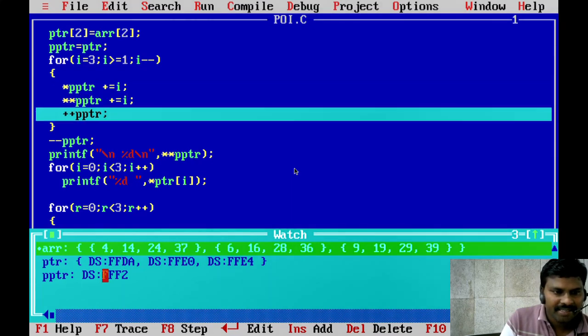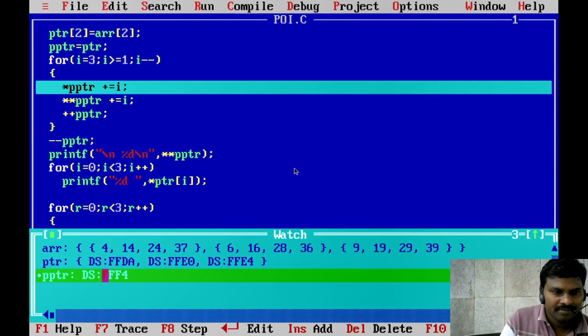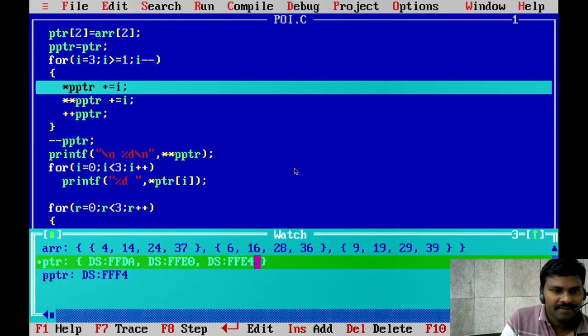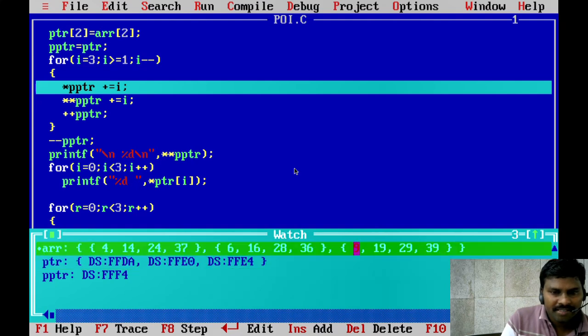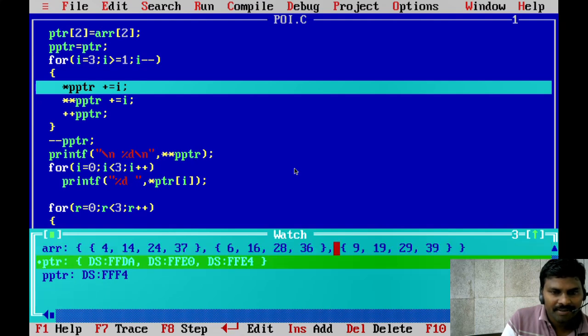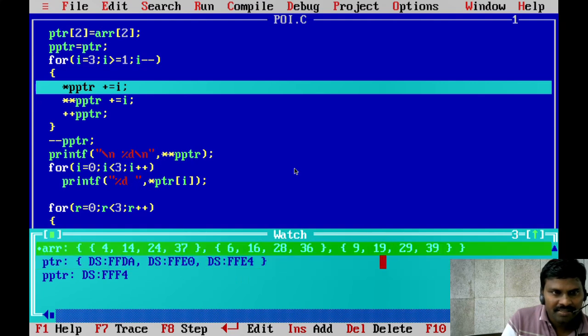Next, pptr is incremented by 1. Now this pptr is pointing to this address. This one is pointing to this. Here the i value is incremented by 1. Asterisk pptr means this address variable. This one is incremented by 1. That means this value is changed now. This one is pointing to this address.